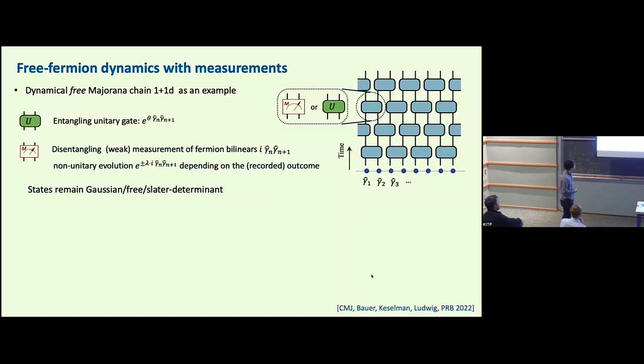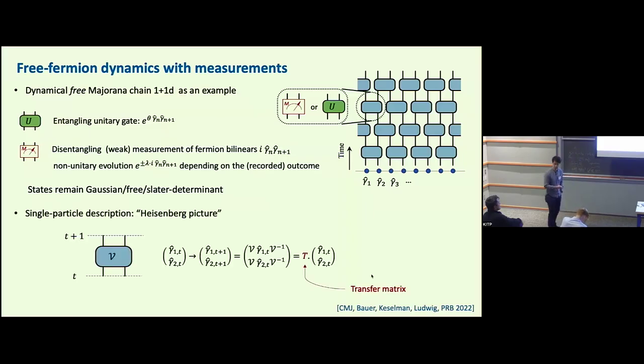Okay, so in any case, with all these circuit elements, you can imagine that the evolution of the problem is free because the entire evolution is exponentiated from bilinears. And if you have an incoming state that is Gaussian, free, or Slater determinant, whichever terminology you like, these are basically synonyms, then the system would stay that way throughout the evolution, which is nice for theoretical handle. Okay, of course, this is a many-body description of a free problem. There should be a single particle description of the problem, which is helpful to think about.